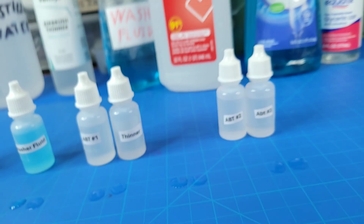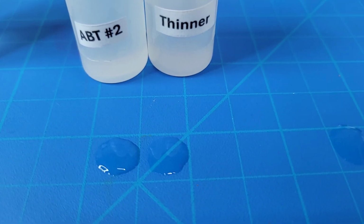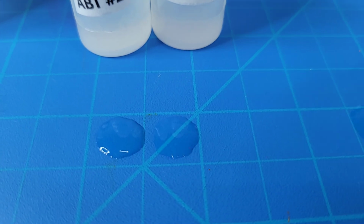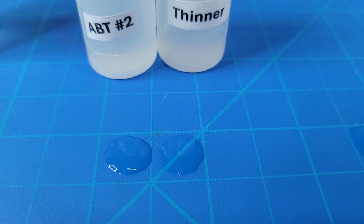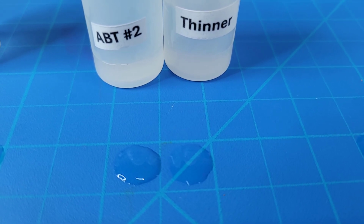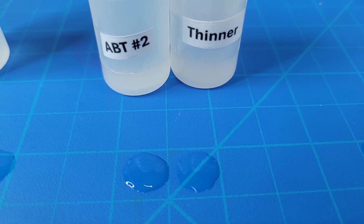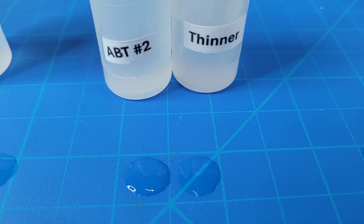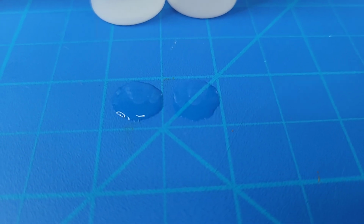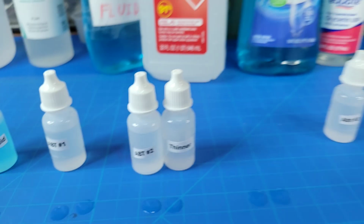So if you're in a vented area and you've got a respirator, the alcohol is a fine choice, and it'll work for you. Now, my original formula, and this was a quart of water with 6 drops of the dishwasher rinse aid and 6 drops of glycerin. Now, I found the glycerin to be a problem on a large batch. I made the quart, but I didn't make it that big anymore after that, because in about 2 weeks of setting out, something started to grow in the jar, and that's not what you want in your paint thinner. But again, the Vallejo thinner is the winner there.